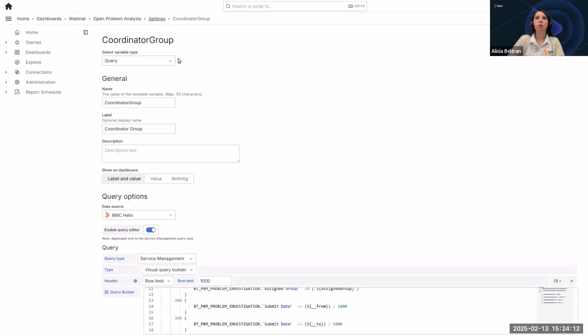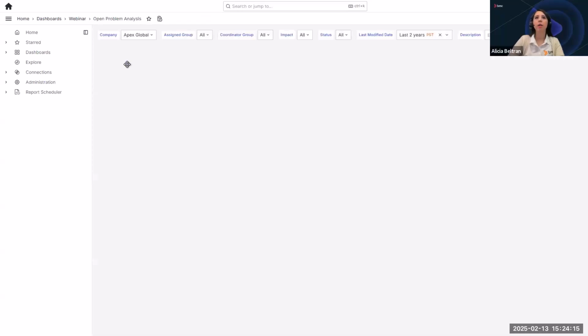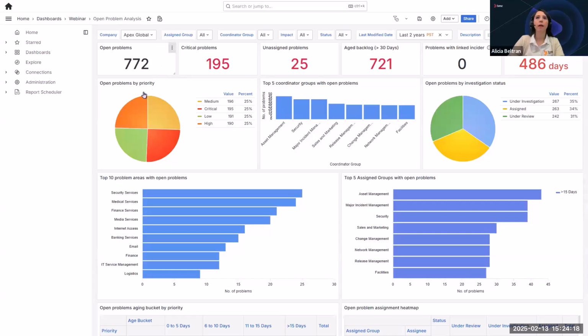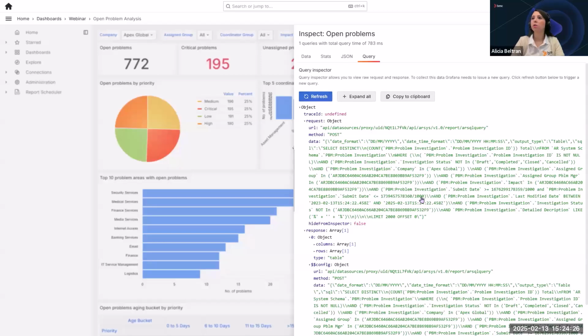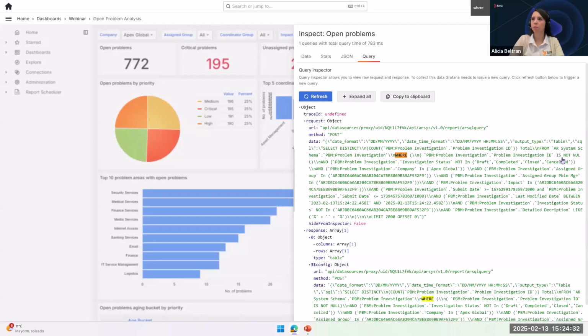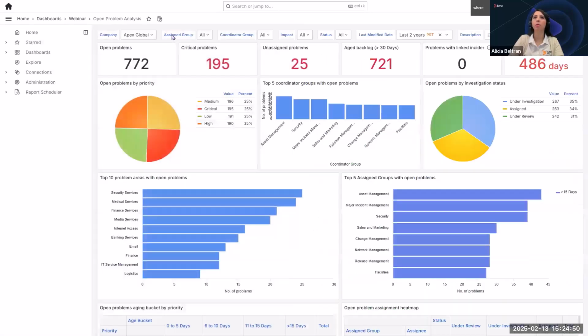Now, for these first three queries, let's see how the query is constructed. We can go to any panel, go to the inspect option and then query, refresh, and let's see how the query is constructed. If I go to the where statement, we can see the first values. These are values that are hard coded at the panel level, but then we can see company, in, and we have just one value selected. For the other two, we have the option all, but we can see the reserved keyword. What happens if I remove that? Let me remove it from the assigned group so we can see the difference.